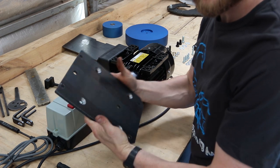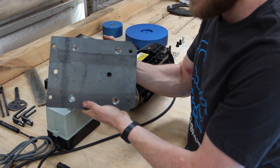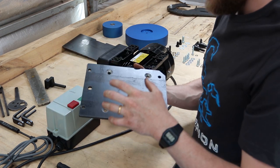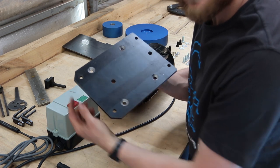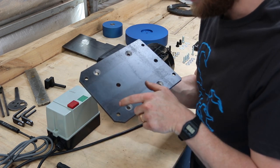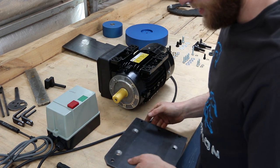Now we need to find this plate. It's kind of shaped like that. So where the two little corners are taken off, that goes towards the shaft side.